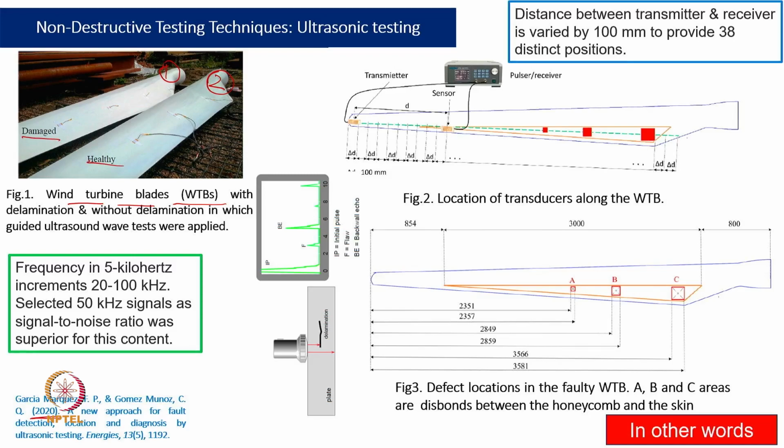Whenever lab tests are done, most of the time the damage is created intentionally, and then we know the damage is there, and we check whether our sensor, our unit, is able to give the right results or not. And we have already mentioned that this kind of transducer can be utilized. In this case, in a plate, we know that if the energy is going completely through, this is a complete transmission, while if there is some sort of delamination or irregularity, then it will really reflect back.